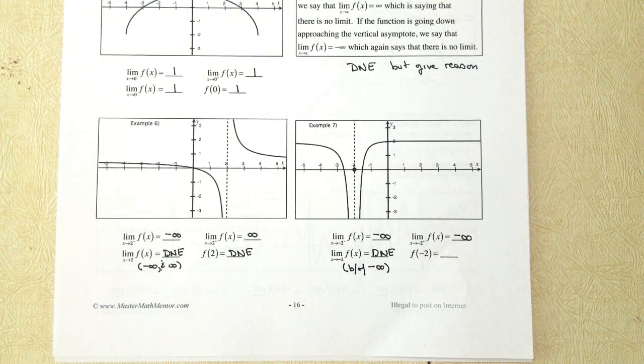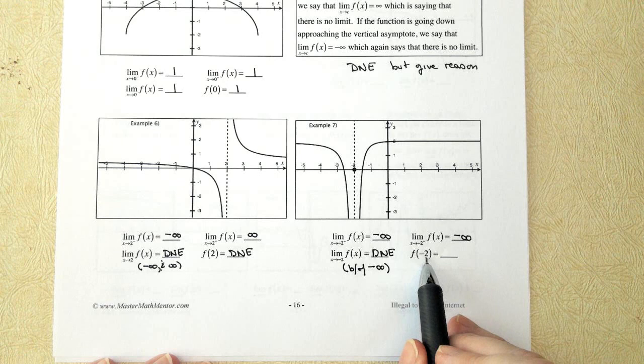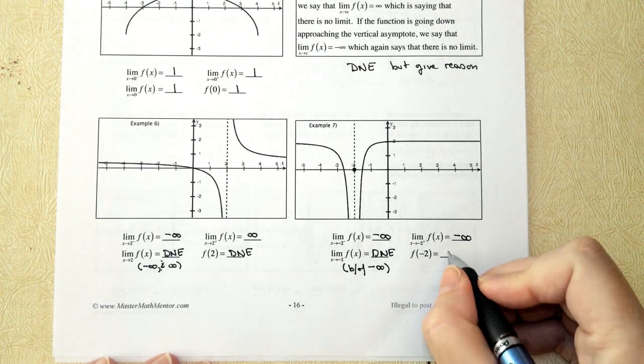So in this case, they both equal negative infinity, but we either have a value or we have does not exist. Infinity is not a number. Okay, it's a very abstract thought. It just goes forever. And again, what is the value of y at negative 2? Well, that's 0.